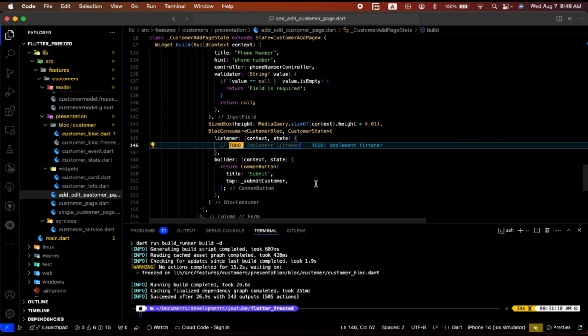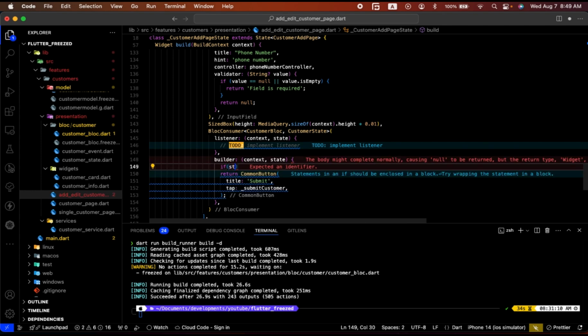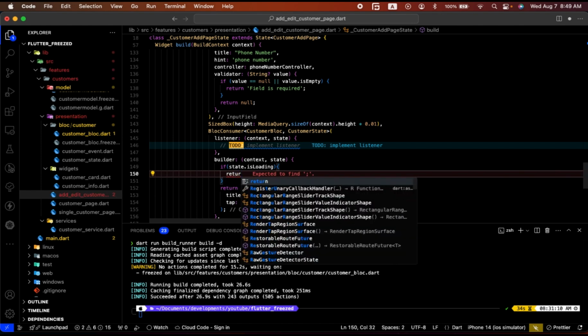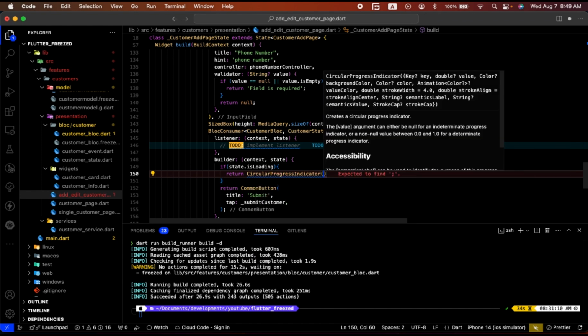So what we want to do here is, we're going to go to if state is loading, we want to return a CircularProgressIndicator.